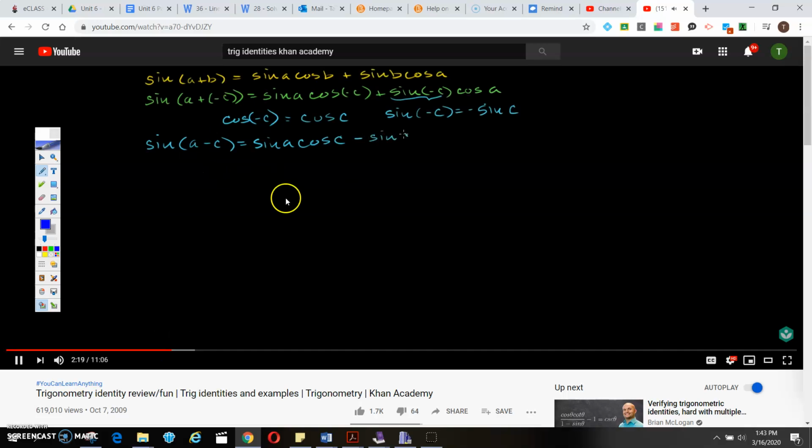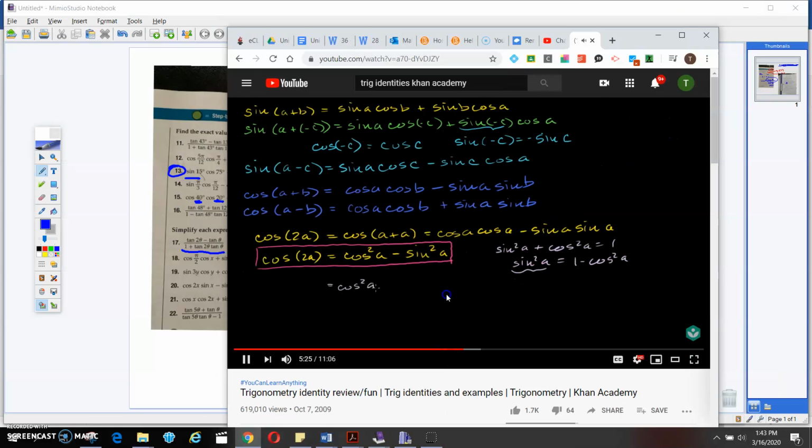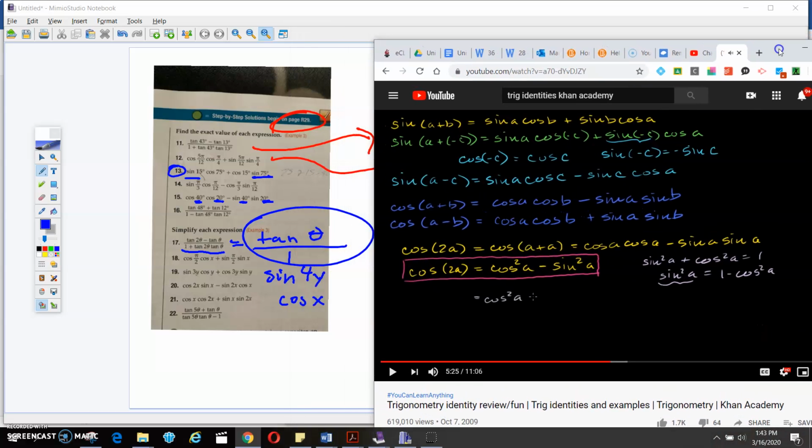Yeah. So if you've got sine of A minus C, you've got to go back and memorize these. And that's going to help you with this. Okay, so let me get all of these written out. Okay, so this is actually what's going to help you on this. So down here where it has sine of A plus B, so this is just another way of writing this out. Yeah, but you're going to have to memorize these in order to help you with this. So first thing I would do is write all these out, and then we can talk about them in a second.